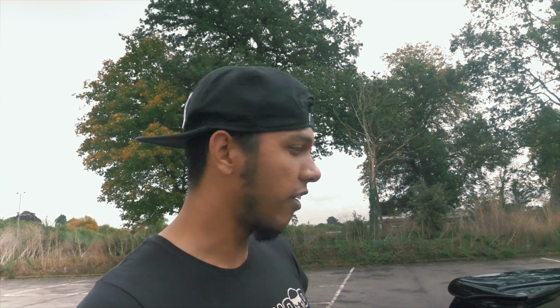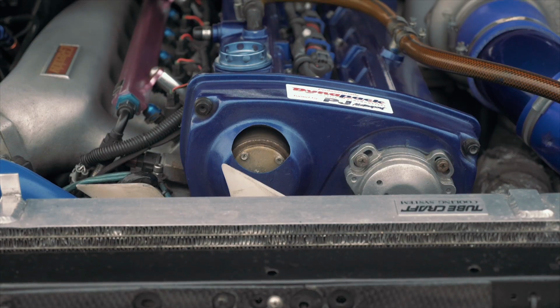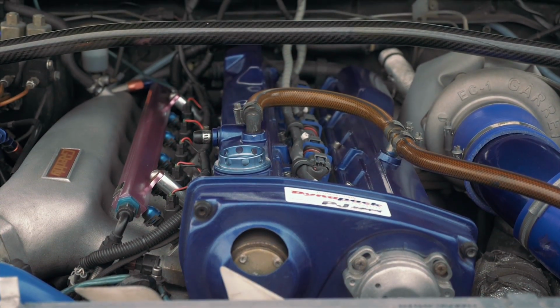Oh, so you got switchable maps as well, yeah? So what are the two? Do you know what the boost is on each one? The first map is 520 brake horsepower, and the second map is 700 brake horsepower. What pressure does it run? 520 brake horsepower is 1 bar boost, and the 700 brake horsepower is just under 1.4 bar. Now, what is the turbo that you got in it? It's a GT35R, and it's got the ball bearing turbo, which is our own development bearing. Okay. So obviously it's been modified itself. So what is the car at its limits power wise?